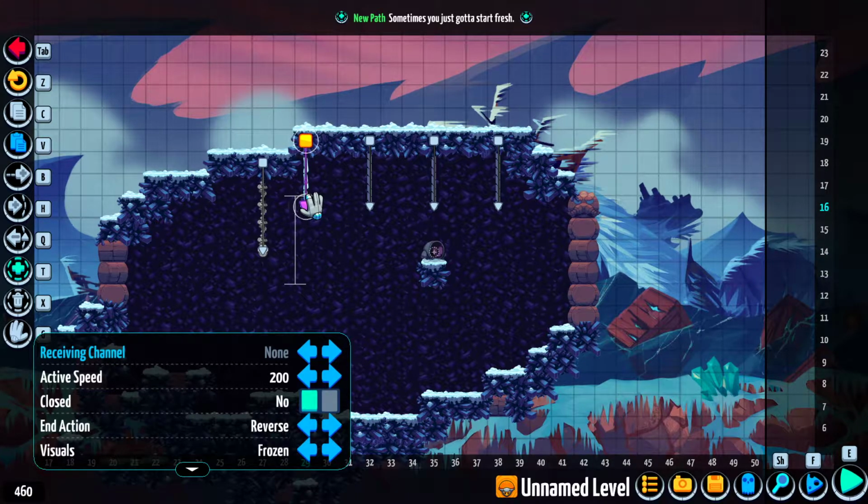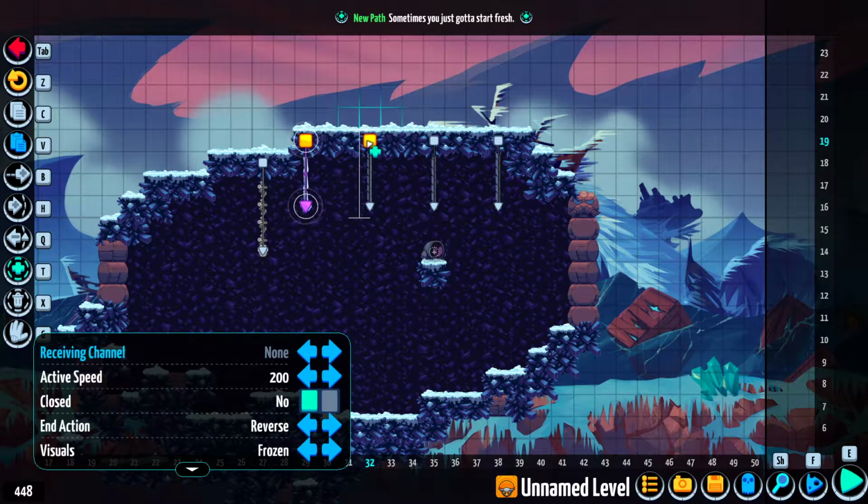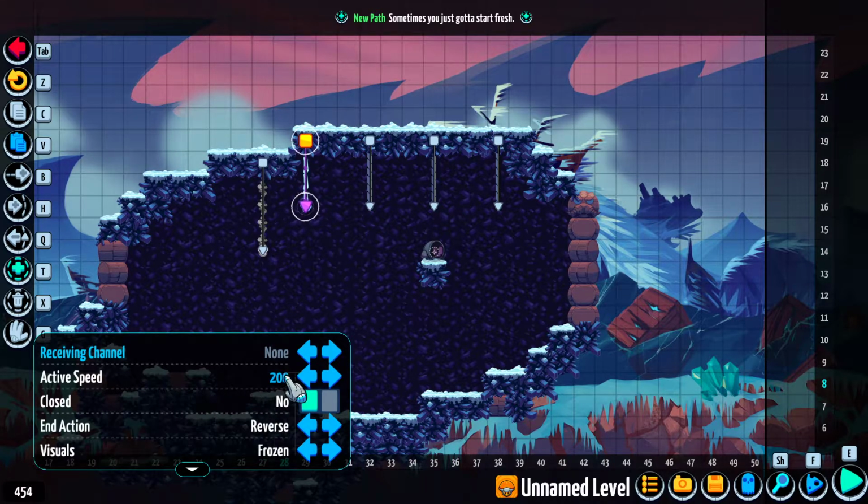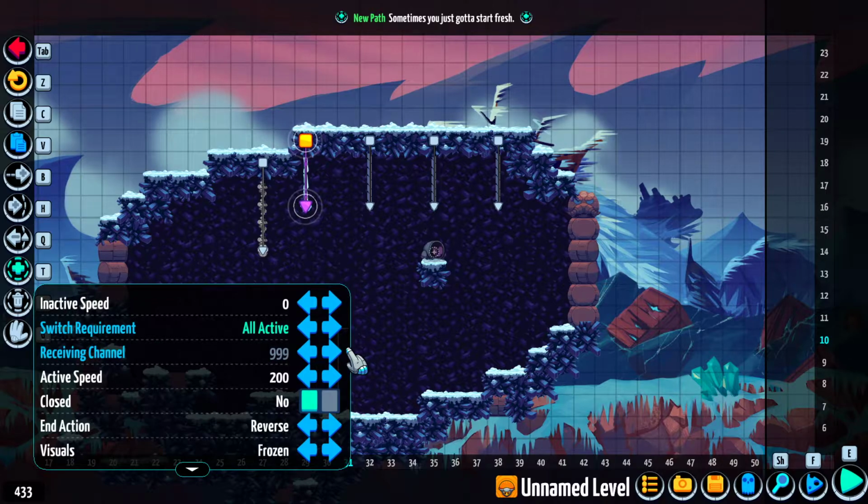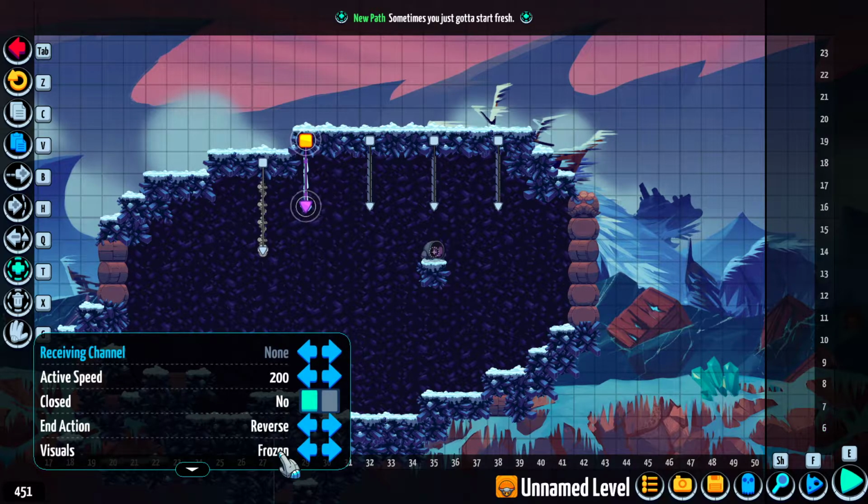But what am I copying? From here, I am copying only what's in here. I'm not copying anything about nodes. I'm not copying anything about length. It's just the active speed, receiving channels, etc. All this stuff. That is the only thing I'm copying. It's this information here. Okay?